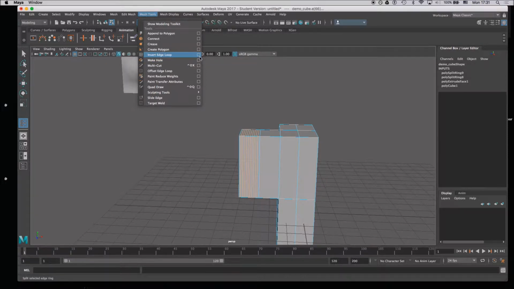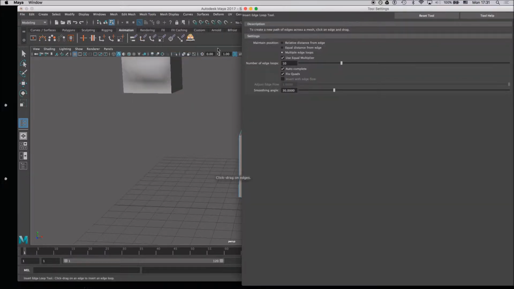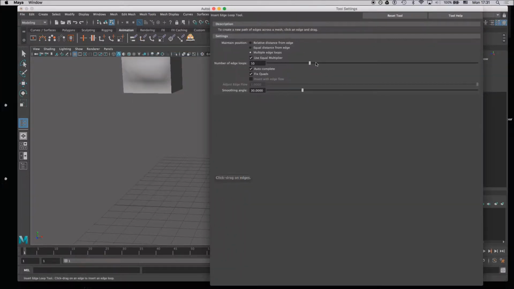It's kind of hard to see up here, but there's a tiny box that you can click, and that opens up your tool settings for whatever tool it is. Every tool in Maya has one of these boxes. Another way of getting to that is if you just put an edge loop down and you want to change your edge loop or put more down, the tool that you use last is the one that's highlighted right here. So this is your most recently used tool, that's the edge loop tool.